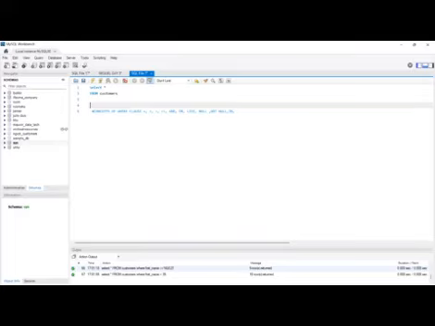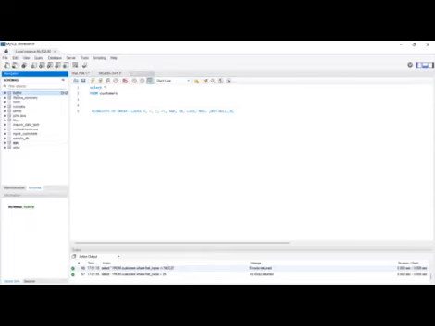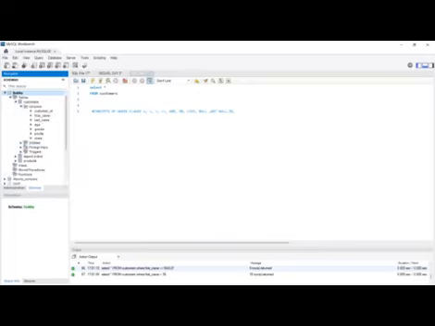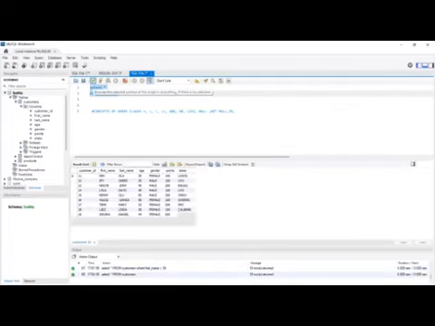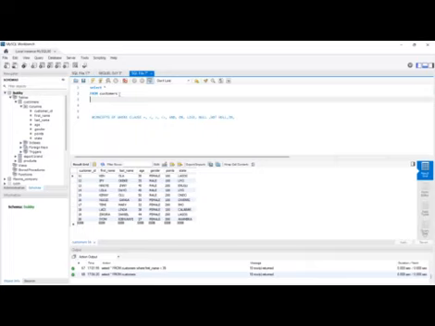Before we can retrieve any information from any database, we have to activate it. And the database we want to use is Bookie, so we need to activate it by double clicking on it. And these are the tables inside this Bookie database. We have the customers, the export, we have the product. We are going to be working with the customers table, and these are the columns in the customers. So let's see what we have inside this customers table. Let's select and execute. These are what we have, and we want to retrieve information from it.